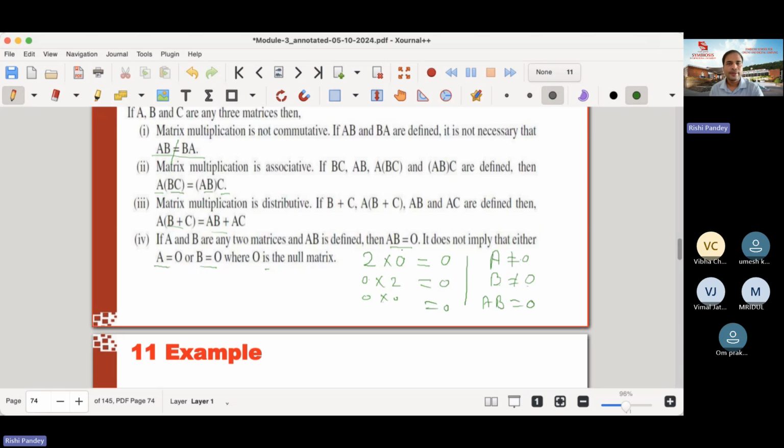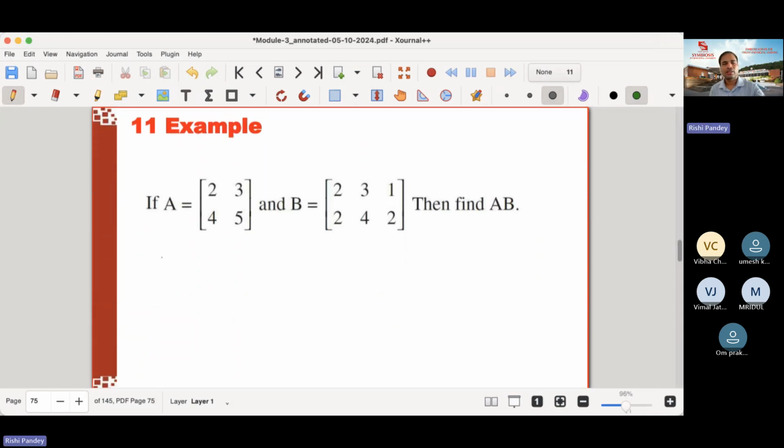Here the meaning is, if the product is 0 in common mathematics, then at least one is 0. But in this case, not necessarily. That is written here: it does not imply that either the first is 0 or the second is 0. So in common math, we have at least one number 0, then we get 0. But here, not necessarily that both are 0, but still the product can be 0. So this is a different maths that can deal with multiple numbers at a time.